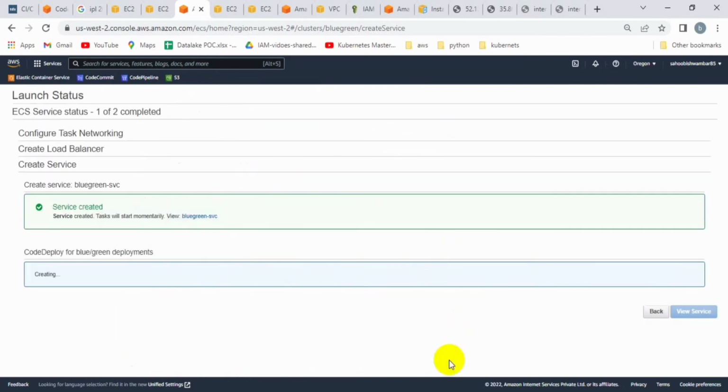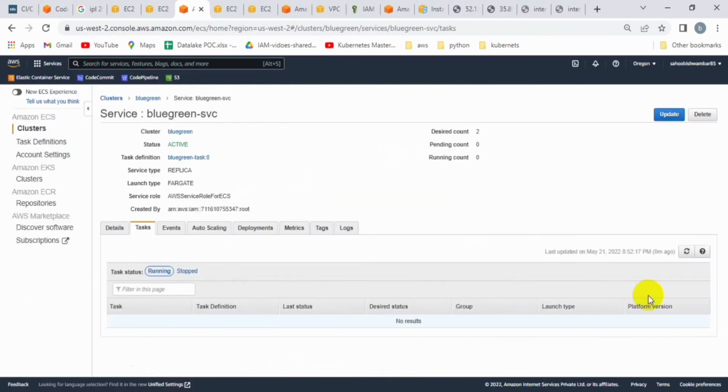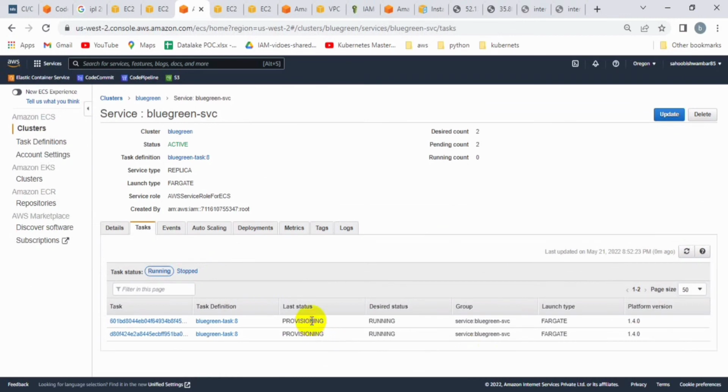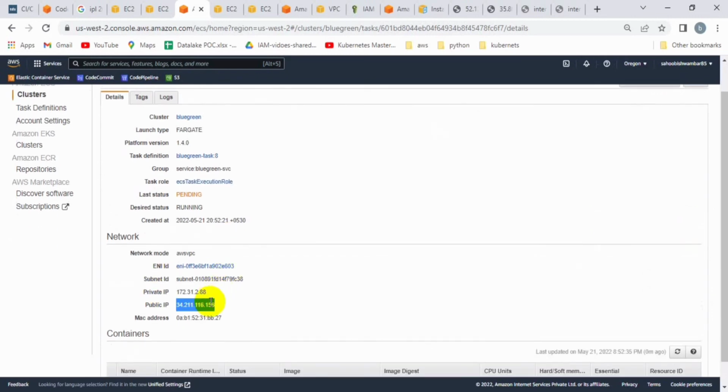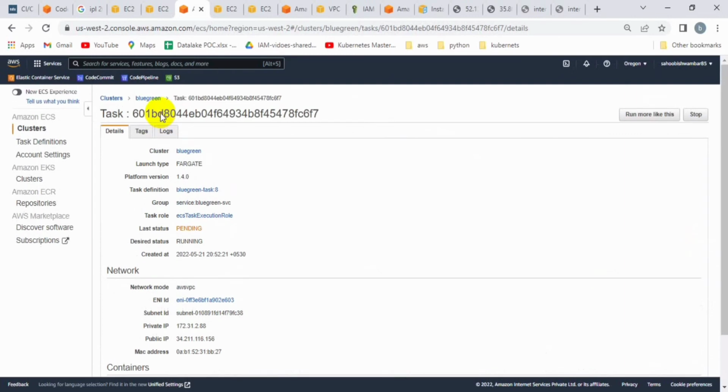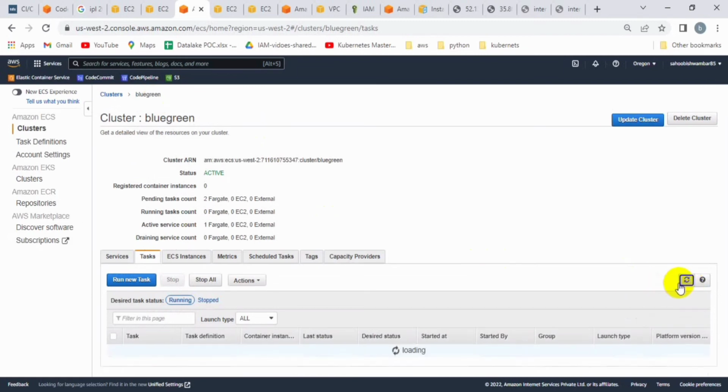So the service has been created. I take ALB group 1, so whatever content is executed now will be created under ALB group 1. And while doing the deployment, it will create two identical containers, but those would go to application load balancer group 2. That's why I've created two groups. So you can see two containers have been created, and they are provisioning now, under pending.